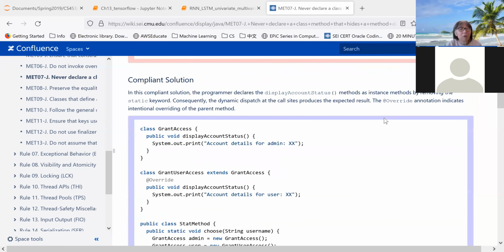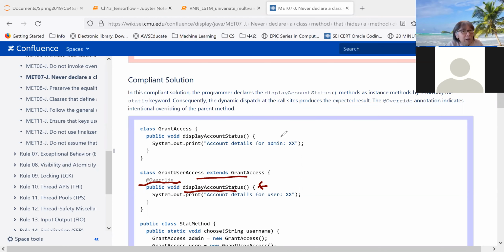So when we design inheritance, make sure that if you have a subclass and the method, then you better provide an override method.